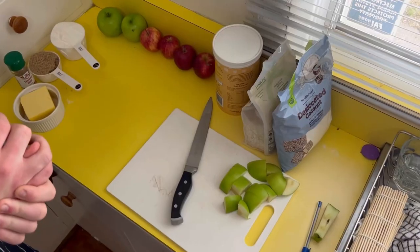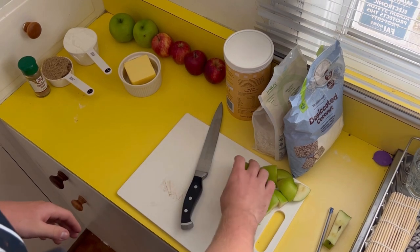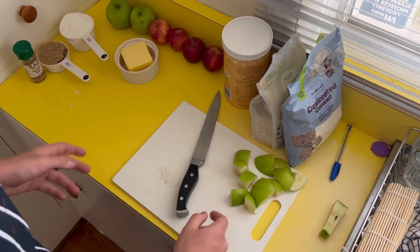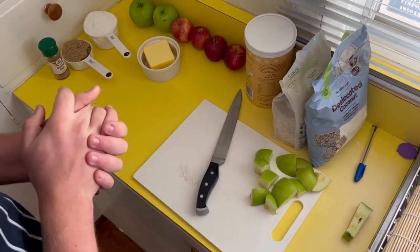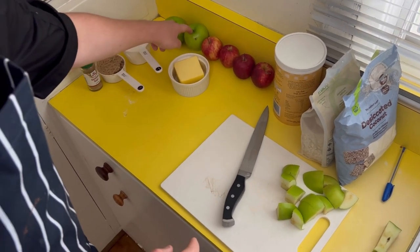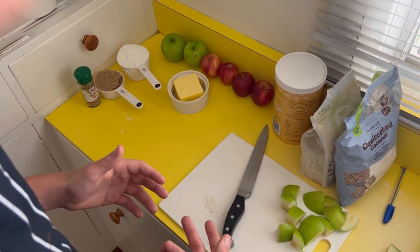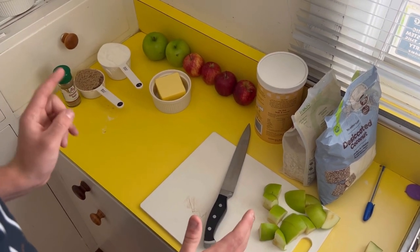Let's get into it. All right, so we're going to start off with getting all of our ingredients. As you can see, I've already got apple here just to demonstrate how it should be cut up. So you want about 800 grams of apples cooked. I've already got the pan going with some water on the oven. I've got a couple of these green apples, which are newer, and a few of these older ones. So I'm probably a bit over 800, but I have some older apples to use up, so it doesn't really bother me.